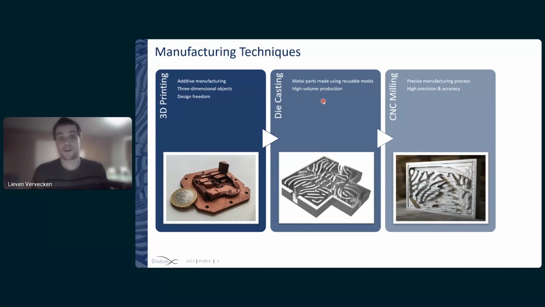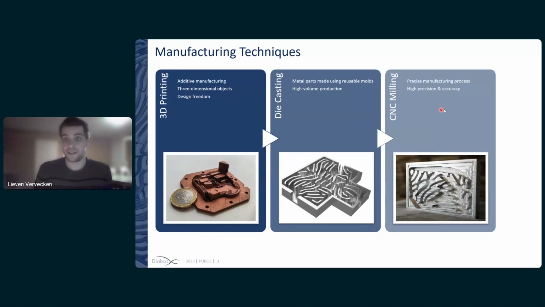Then we have die casting. For die casting, it's relatively simple, I would say. You create a mold, and your metal will be heated up until it's in liquid phase, and then you pour your liquid metal into your mold. Of course, you have to make sure that the metal inside of the mold cools down as uniformly as possible. Otherwise, you'll have some tensions because of uneven cooling. But in general, molds can be used multiple times, so you typically see them for high volume production.